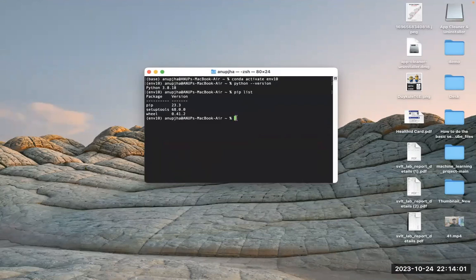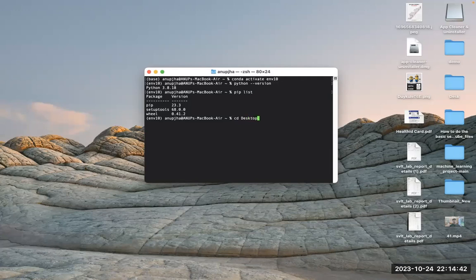See, I am in my environment, and now I want to create one folder. Ruchi, you can create the folder in your base directory. There would not be any issue in that. And Mr. Misra sir, it's up to your wish. I'm creating the folder on the desktop just for my convenience, so that every time I don't need to go to the folder and see my file there. Ruchi, you don't need to do that because you are creating the folder in your base directory.